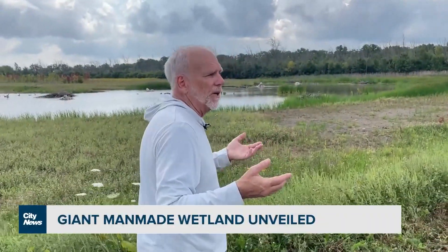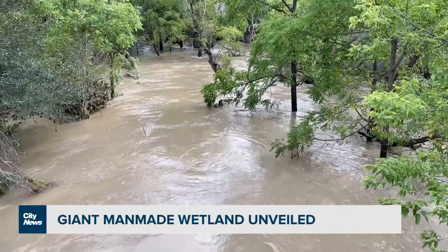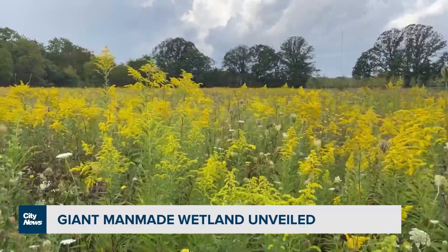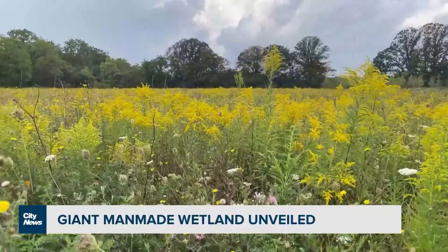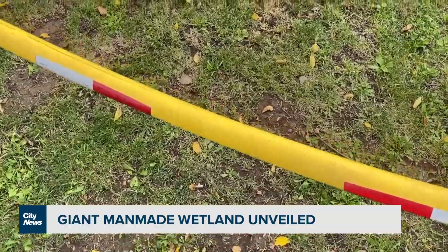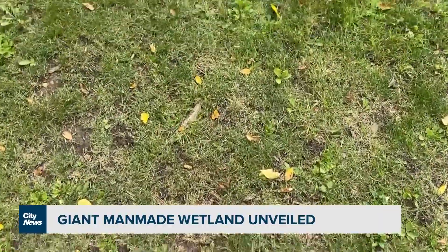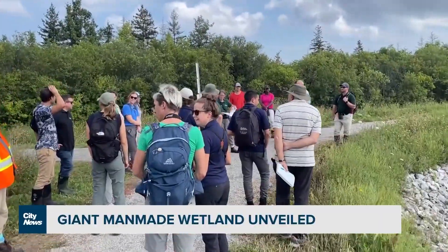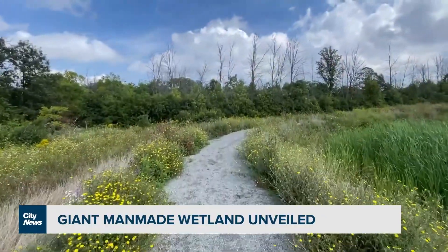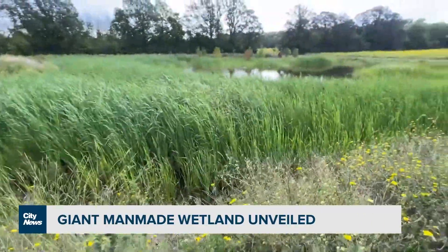It's really green infrastructure that we've created here to address those flooding and erosion issues. When there's rain, no problem. If there's sun, no problem either. At the Salt Fleet Conservation Area in Hamilton, a giant new wetland has been unveiled, and now other conservation groups, private restoration consultants and municipalities are looking to this project for lessons to adapt water systems across Ontario for future needs.